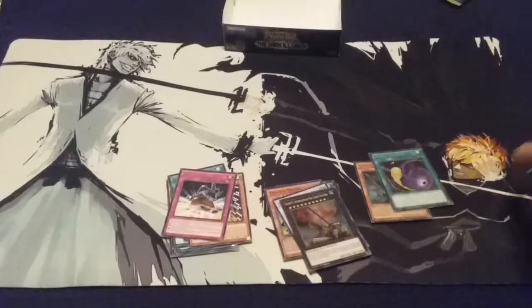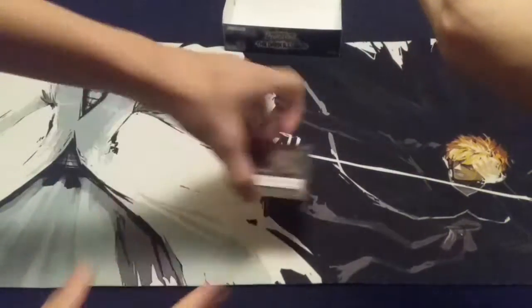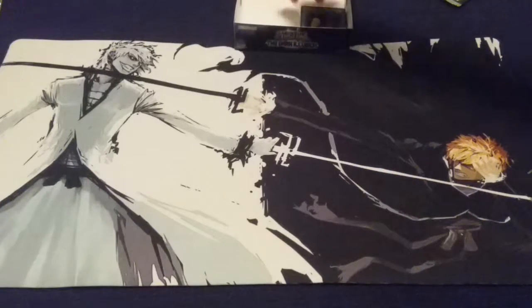Put them up in order. Secret rare for me, Cosmic Cyclone, and my two Ultras are the new Dracoslayer guy, or newer, and then the Subterra. I was totally not even on the camera, but yeah. Yeah, good job. Let's go ahead and set that right there. Boom, my turn, let's go.